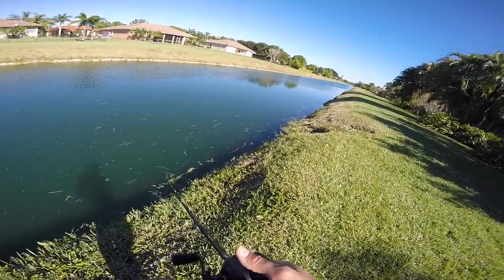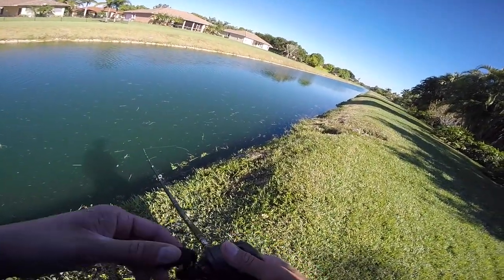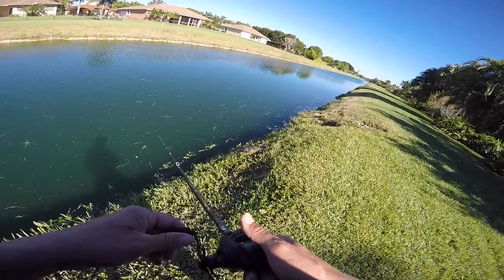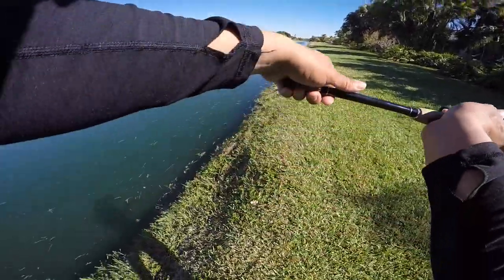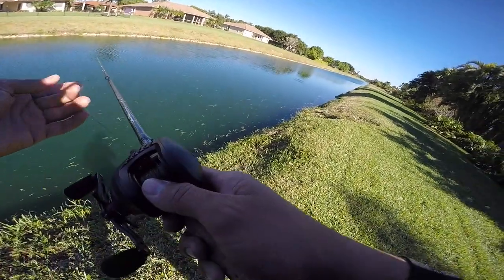Now, when I'm fishing these canals, especially if I'm not in a boat and I can only walk the bank, most of these fish, largemouth, peacock bass, cichlids, all the fish that you're going to target with artificial lures, they're going to be chilling on the bank. So if you can get a parallel cast to it, and depending on what your lure is, work it properly to that, you're gonna maximize your chances of catching a fish.